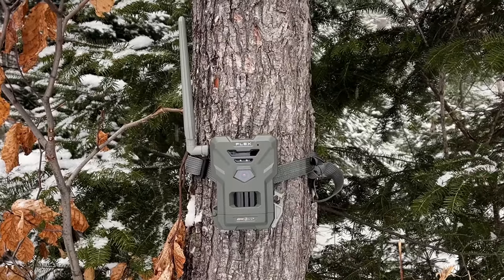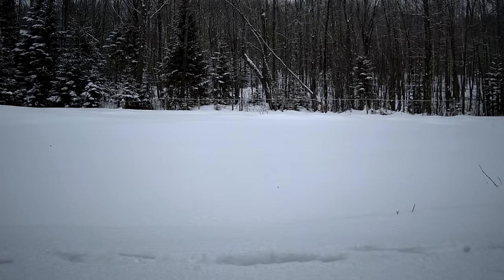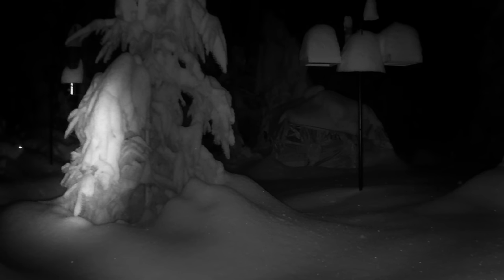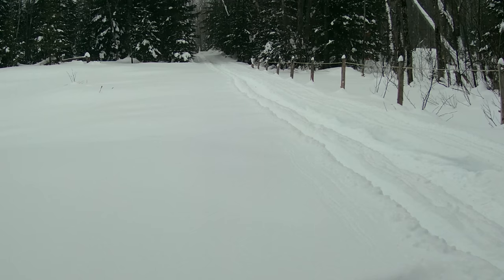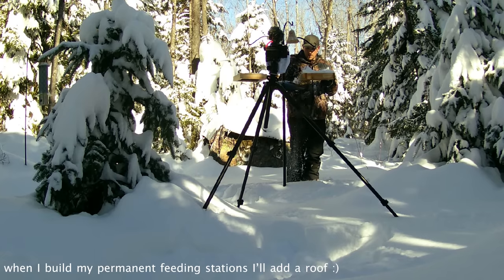The next morning I woke up to a notification that my cell trail camera had sent me over 200 videos — and I'm so excited to share we got some incredible footage of snow. Yep, snow falling, snow accumulating, just some wonderful insight into the secret world of snow. But luckily after all of these false triggers we did officially have our first species on another camera. Funny enough it was the camera at the feeding station, and it wasn't even a bird but a snowshoe hare — you can see its eye glowing on the left. We've had a bunch of their tracks around but since they're nocturnal I haven't had many chances to spot them. In the morning I followed the tracks and the scat and eventually found it resting under a small cluster of conifers. During the first week this was the only animal to show up on any of the trail cameras, and not a single seed had been eaten — there weren't even red squirrel or mouse tracks around.